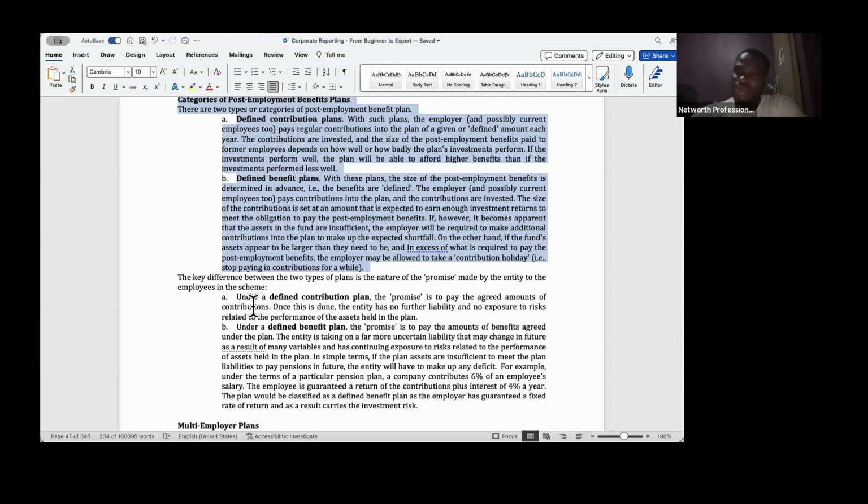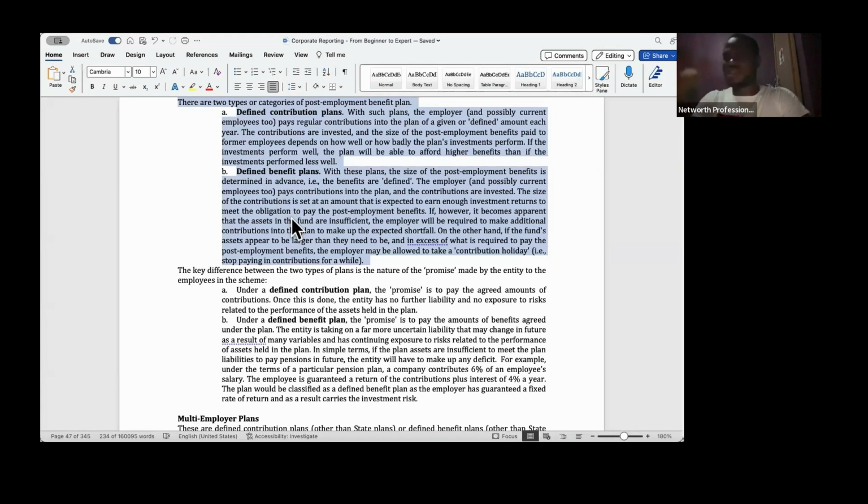But that does not mean they can't lose it, because now they allow them to start investing in stocks. Stocks can tumble, so you could lose the money. Before, they restricted them solely to risk-free assets, meaning government securities. But now they are expanding their scope. And there was even a time government was trying to borrow some of that money. Everybody kicked against that. Again, the key point for defined contribution plan is that the obligation the employer has is just to make regular contribution, and that is it.